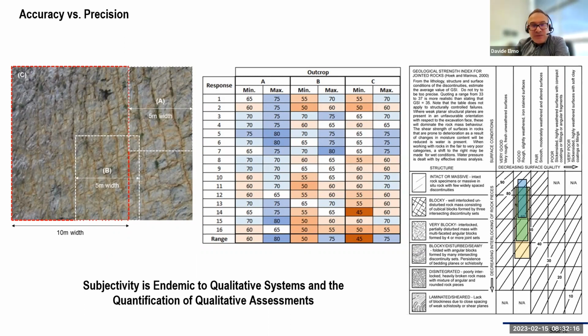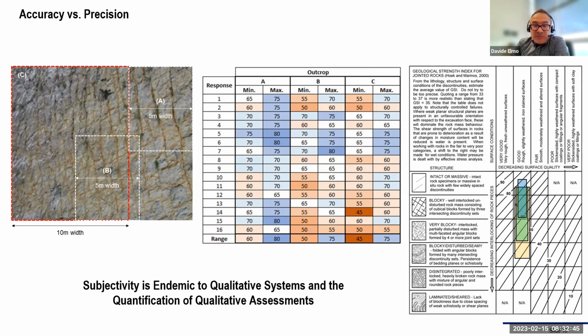And also there is no such thing as an accurate GSI because we don't know what GSI is. There's no tool to measure GSI. It's not a quantity. It's not a physical property you can measure. It's a quality. So we can be precise and have a range of values that concentrate around the most typical value, but we don't know whether the value is accurate or not, because, as I said, we don't have a way to measure GSI.